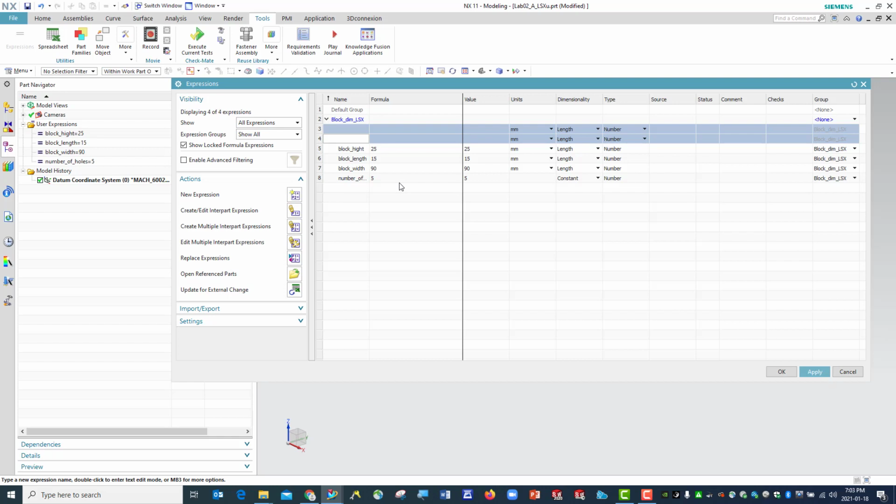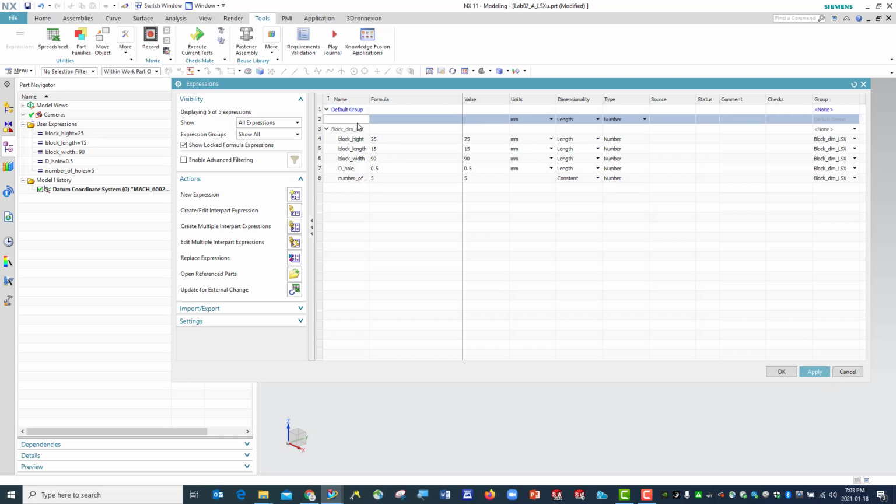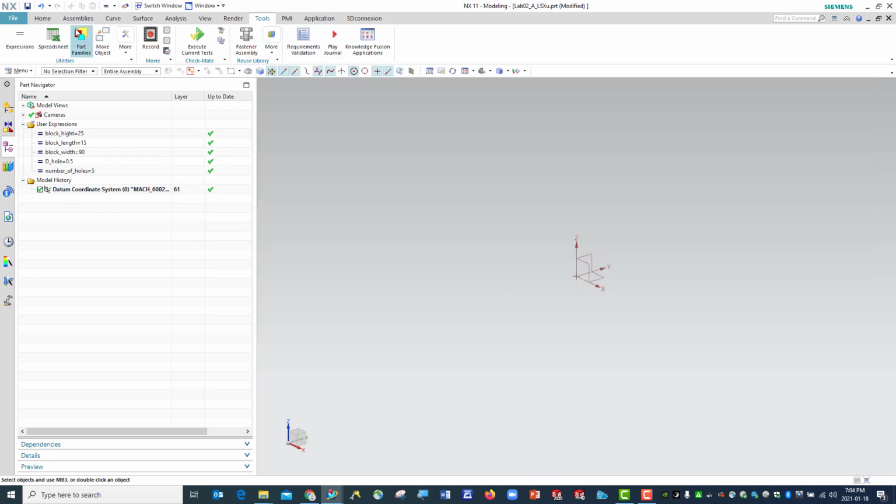This time I'm going to put diameter of the hole, and this time I'm going to say 0.5 millimeter. Hit apply. Okay, I want to make the default group active: make group active. Now the default group is active. Hit OK. You can see. Save.